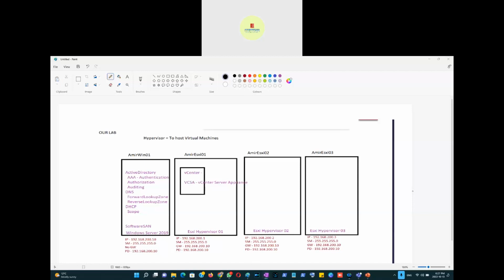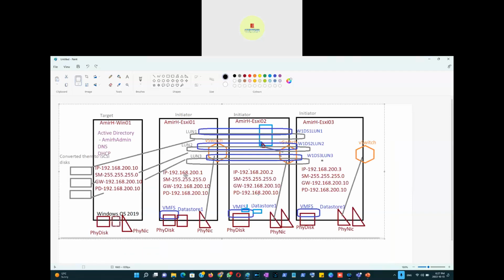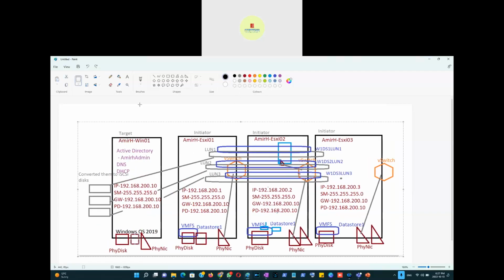I'll pull up some VMware diagrams. Okay, got it. Till now, I'm going to pull up another diagram which really explains this. We created the storage, the software SAN, right before last week, so that needs to be explained now. Does anyone know which machines are target and which machines are initiators?